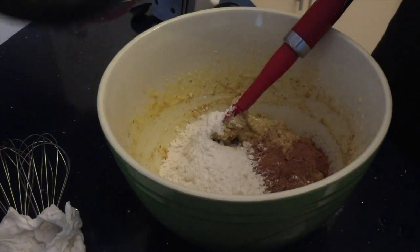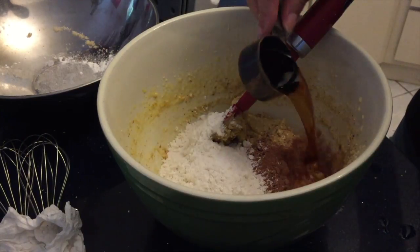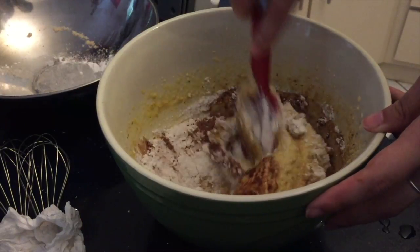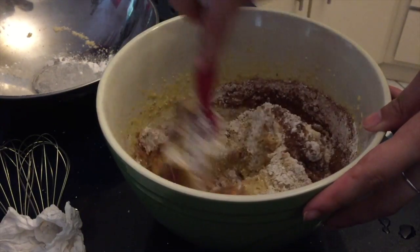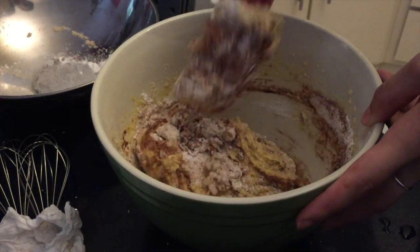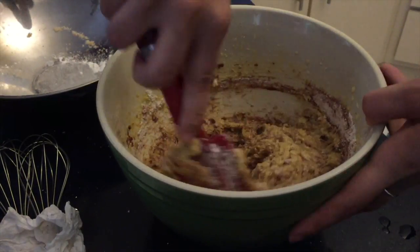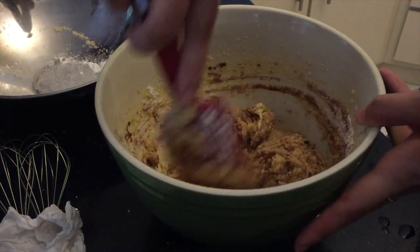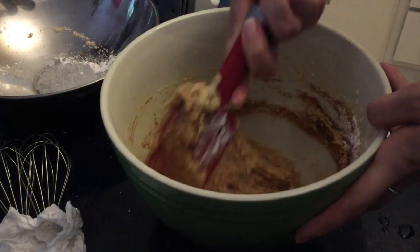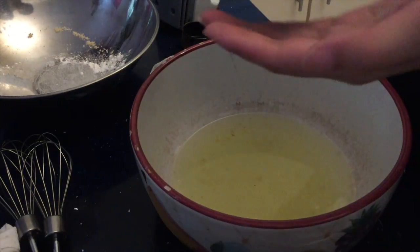So here you see that I used 2 ounces of flour instead of breadcrumbs, and it worked out fine. 2 tablespoons of teau, and I also folded that in a bit more aggressively than I did the walnuts, but it all still works. You guys can see how thick that is.